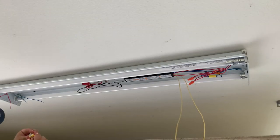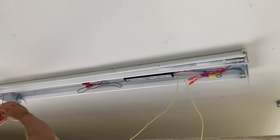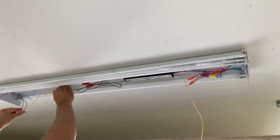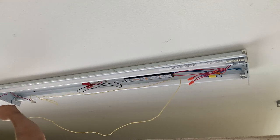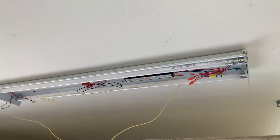For the connections on this side, I ended up using the push connectors. It's a little bit easier to work with. Here I am connecting the first yellow wire to the right side of the blue and the right side of the red. I'm going to go ahead and tuck it back in there, make it look nicer. And we're going to take the second yellow wire and we're going to connect that to the left side of the blue and the left side of the red. And here's a close-up of it.